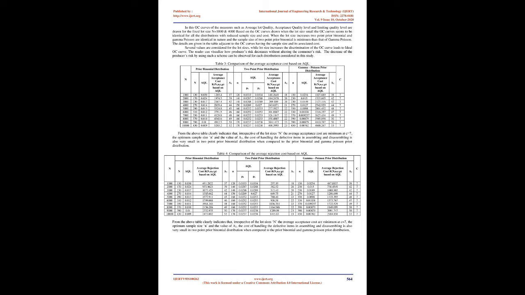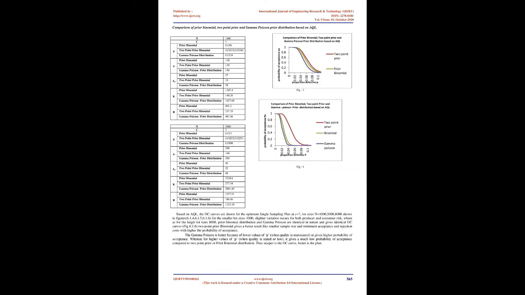Hence we have employed a combination of costs and risk functions and tried to minimize the average acceptance cost K(n, c, p), subject to the condition that A2, the cost associated with the defective items, is minimum and satisfy the inequalities Pa(p1) greater than or equal to 1 minus alpha, 14, Pa(p2) less than or equal to beta, or Pa(p2) less than or equal to 1 minus beta, 15.